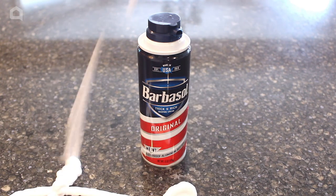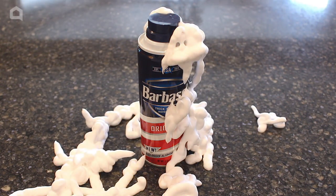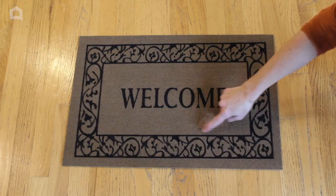Did you know shaving cream isn't just for shaving? Here are a few shaving cream hacks to help you in your home. Use it on a rug.